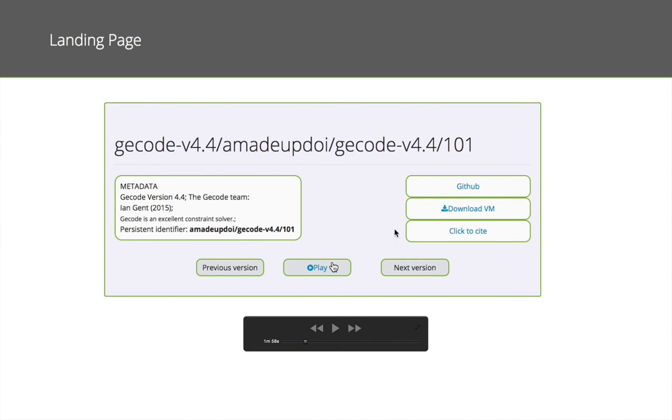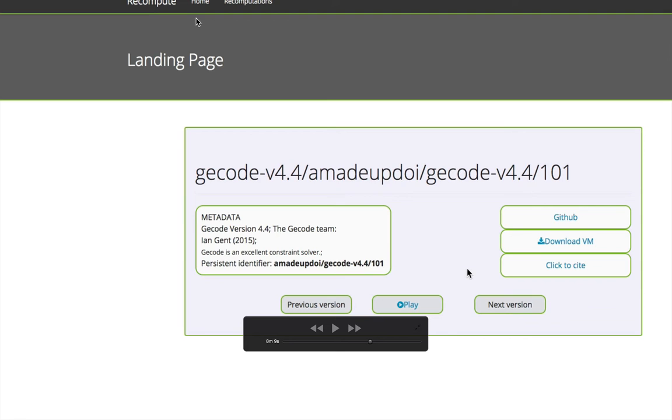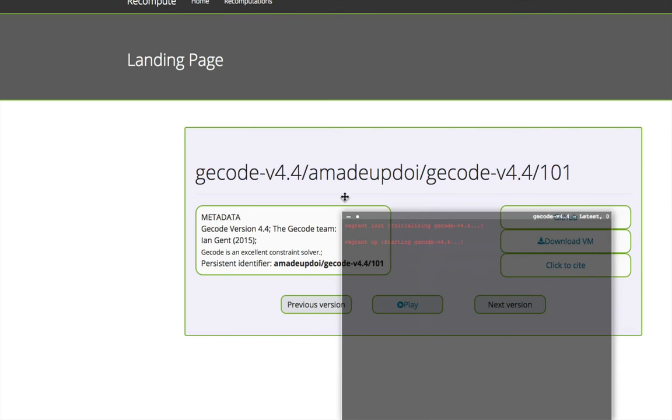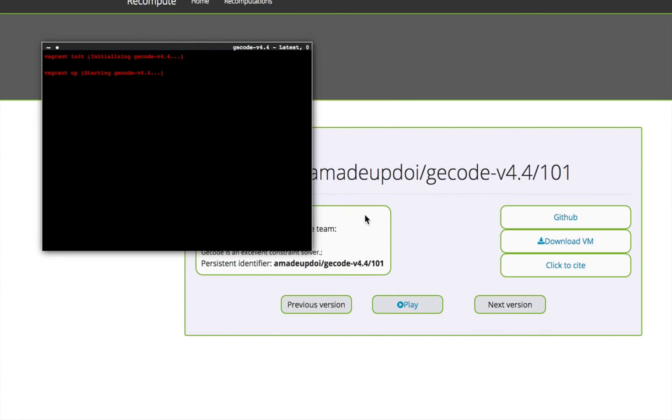But one of the nice things we've done in this is the play button. If we click on that, what happens? So what happens if we hit that old play button? Let's have a look. So, well, we could download the VM, but I'm more interested in the play button. Let's drag that over to the right part of the window. Now what that is doing is, and again this was a real demo happening through a server in St Andrews.